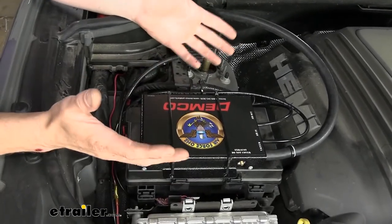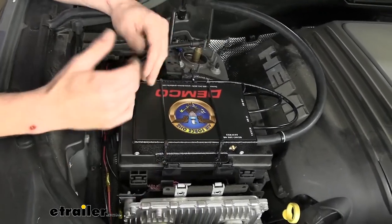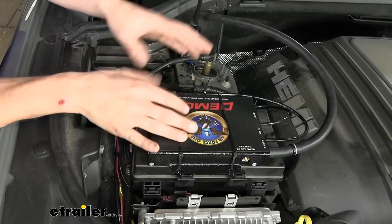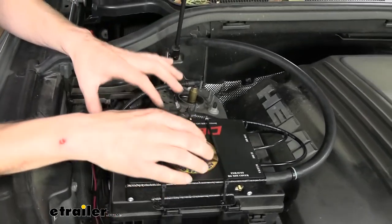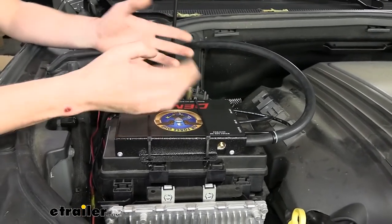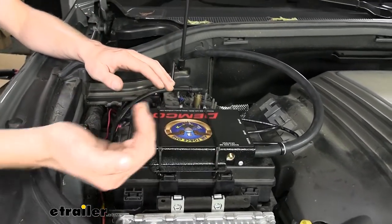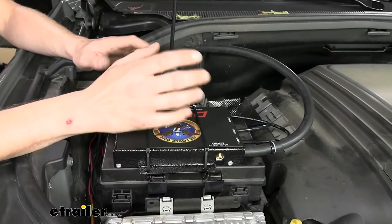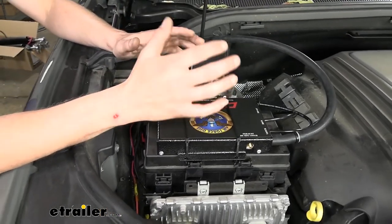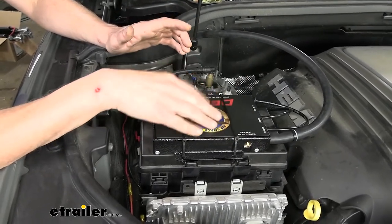That completes all the wiring and hoses we need to install on our system. Now we're ready to put the fuse in place and test the system. For testing, the unit usually has a slight pre-charge from factory testing. You can pull your breakaway switch pin and in most cases it will somewhat operate — it usually doesn't have a very high charge so it won't pull the brake pedal very far, but usually it's enough to light the LED indicator on the back of the mirror. If it doesn't light up, there may not be enough pre-charge and you may need to hook up to your motorhome to get air to make the system operate.